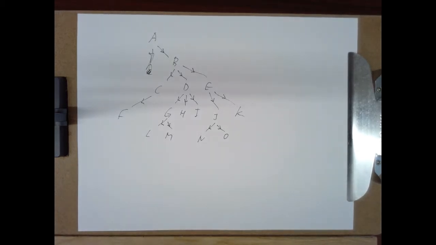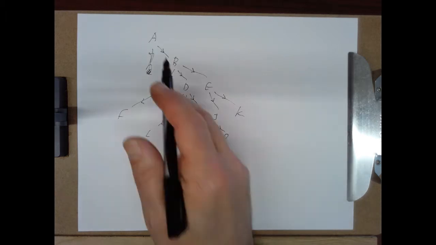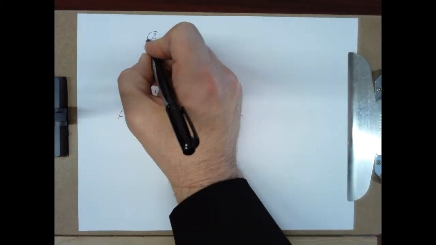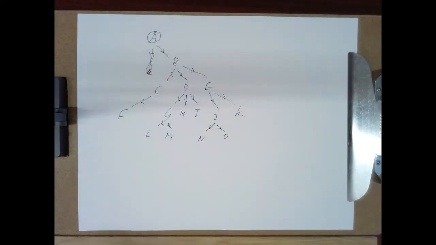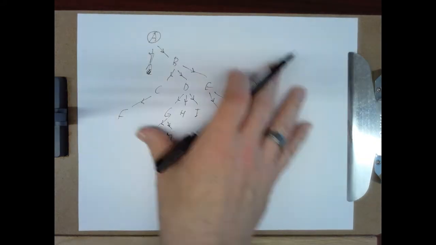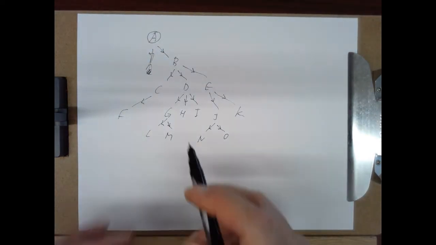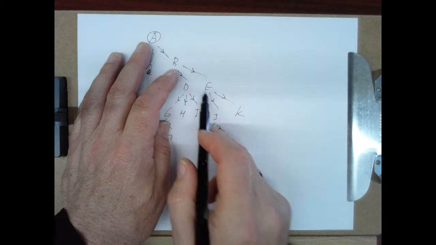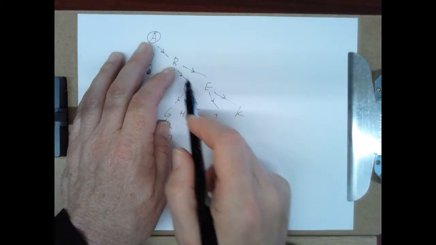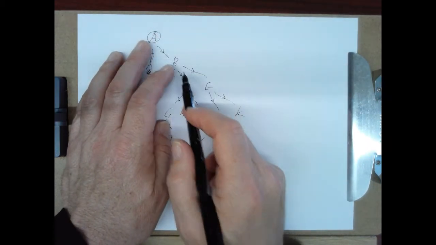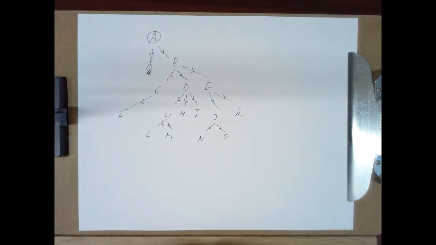And if you're trying to find something, you'd like to be able to travel every path from your starting point to every ending point. This is called traversal. So you'd like to traverse this collection of data. This is a tree, it's also a graph. You'd like to traverse this graph starting from point A. So we want to come from A to B to E to K. We also want to go from A to B to E to J, and from A to B to D to I, and so on and so forth.